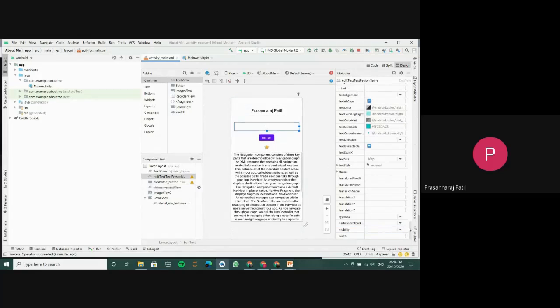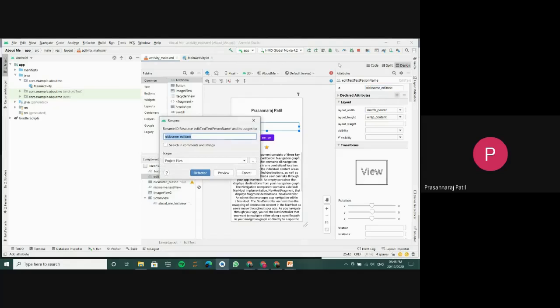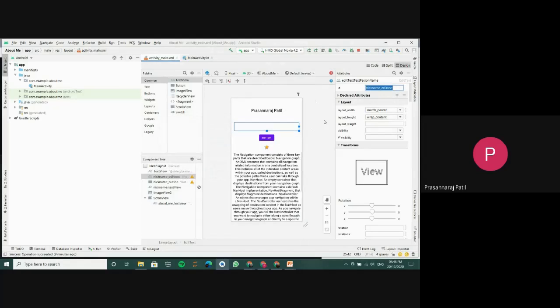Okay, so let's see, we have the edit text, nickname. I will add the id, nickname edit text.